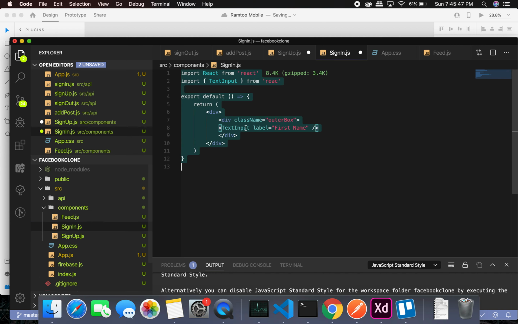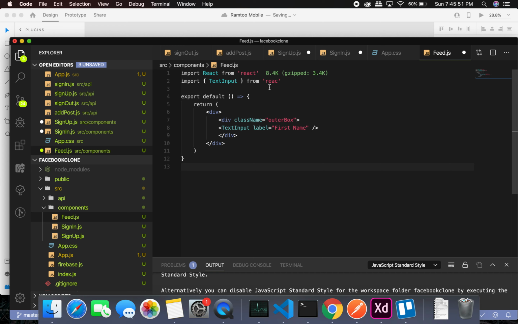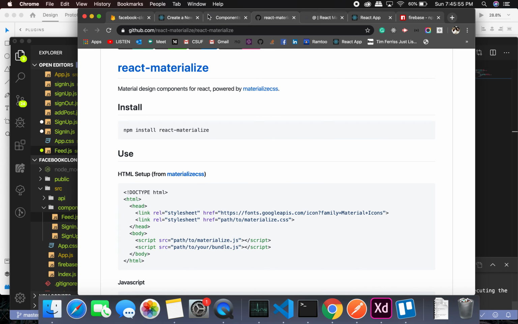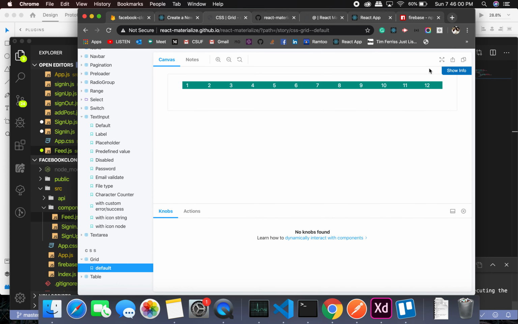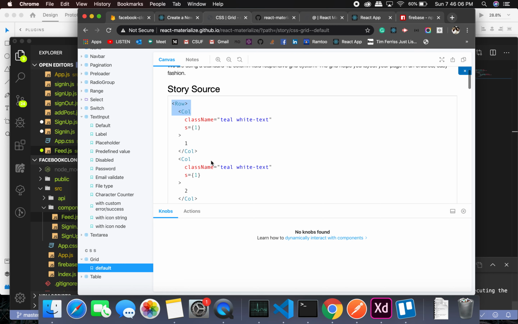So let's copy and paste the whole thing, and let's see how are we going to use the grid. So for the grid one, I will go to the default, show info, row, column, and this is how it is. So let's try that.